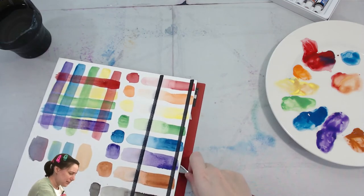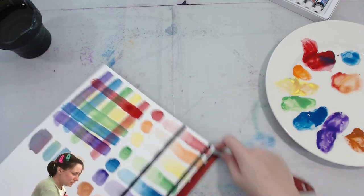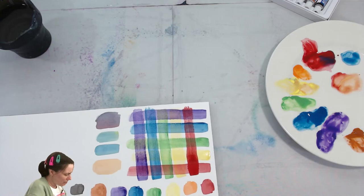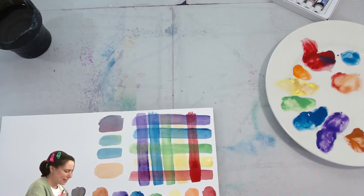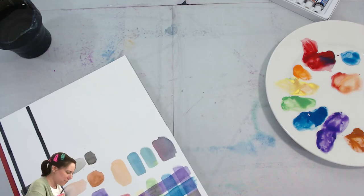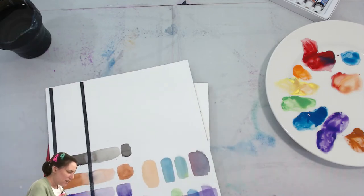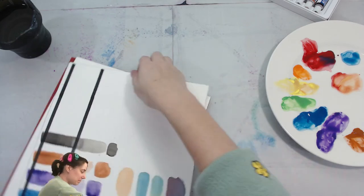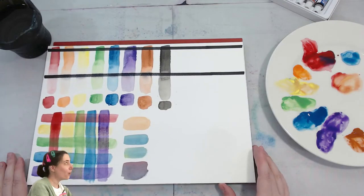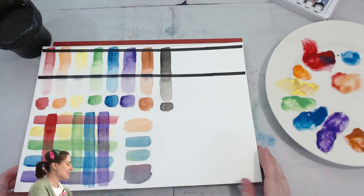I don't know. I love when value stores sell art supplies because it makes it more accessible to more people. These are okay for $3.50. They're okay. That's what I've got to remind myself. I've got to keep centering myself and be like, but for what you paid, are they all right? For what I paid, they're all right. They were $3.50. They were very cheap. Would I get frustrated using them regularly to paint? Oh boy, yes. But they were $3.50.